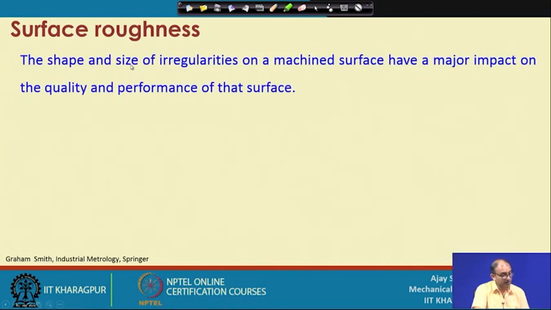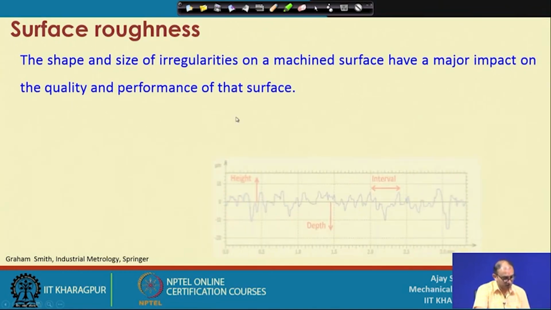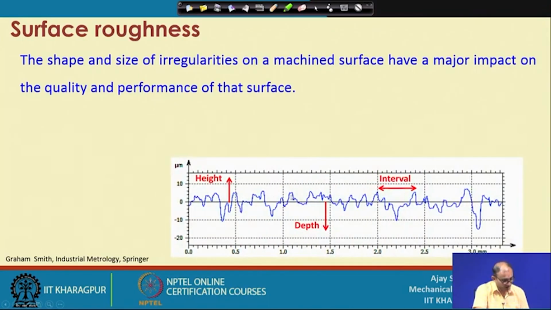Right. Now let us go into more detail about the roughness only. Let us not talk about the waviness and the profile, because those two things can be controlled in different ways. If you remove all the variation or errors from the machine tools and other parts, you can maintain the waviness and the profile, but roughness is very difficult to control. So, let us now concentrate only on the surface roughness. This is one of the profiles which we can get by different instruments. It is measured by a contact profiler or a non-contact profiler.